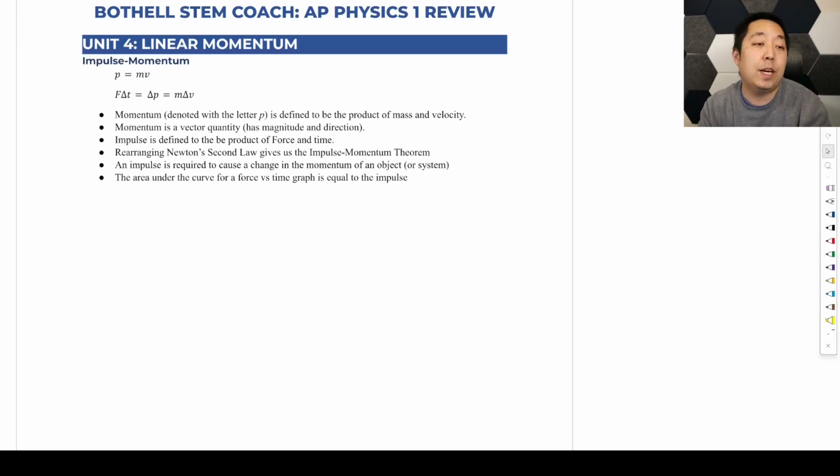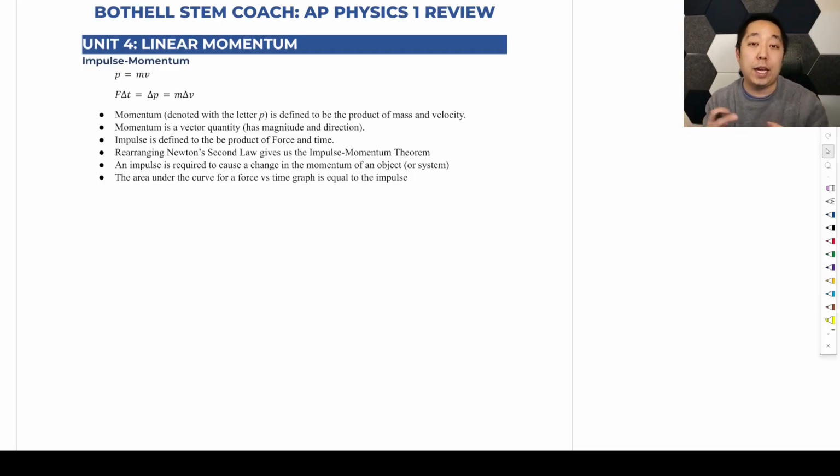All right, so now we're moving on to the momentum section. And the motivation for needing momentum as opposed to needing work and energy is that sometimes energy is not conserved because there are other forms of energy that it might happen. So in a collision specifically, we might lose energy due to physical deformation when things collide or things explode, when we're converting chemical energy into other forms of energy.